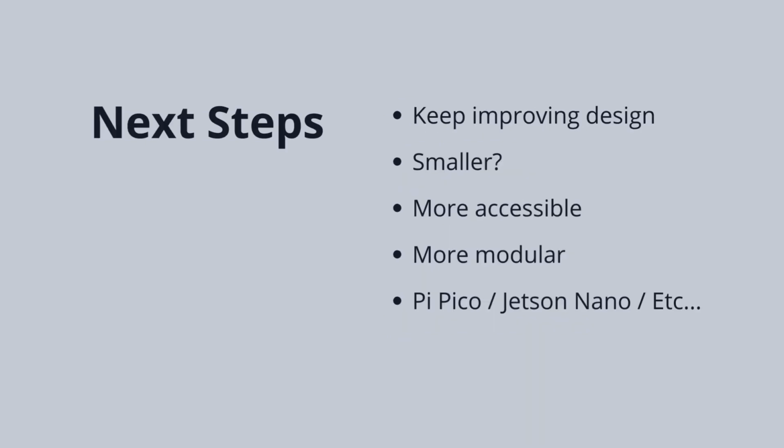There are always improvements to be made. I'm looking to keep iterating on the design. I'd like to see the legs become more agile than they are in this version and reduce the number of parts needed to create the robot. I think the design could be improved further, maybe to make it smaller or more modular so that the community can use the parts that they're interested in.